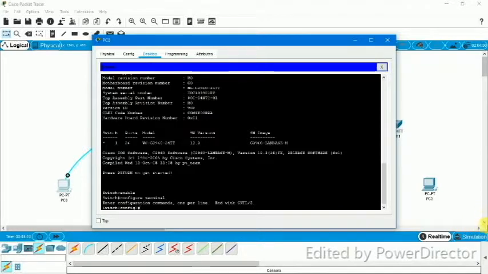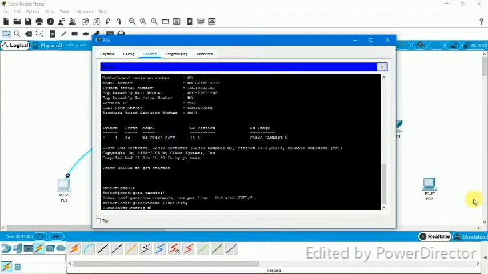We will put hostname, anything you want. So I will put mine as IT building. So we can see here that the switch a while ago became IT building.